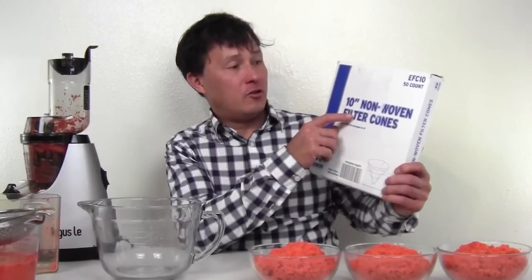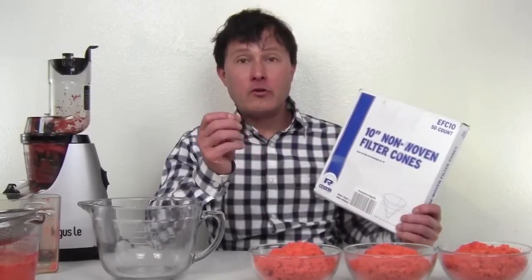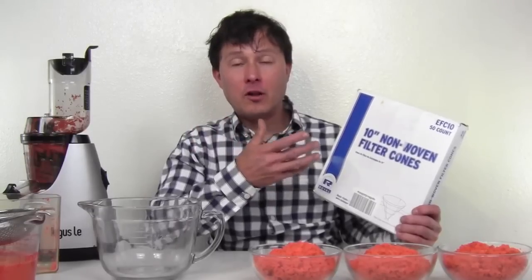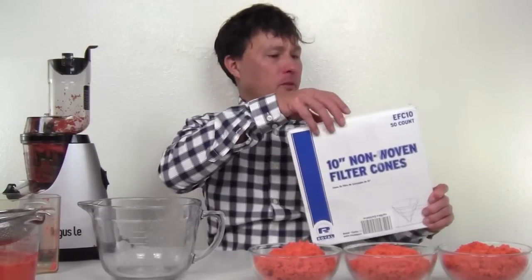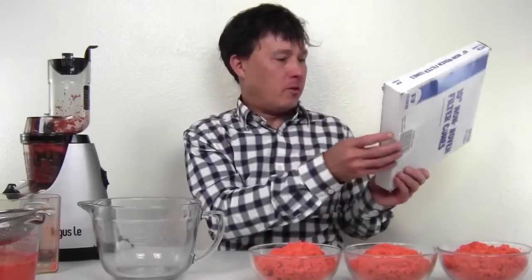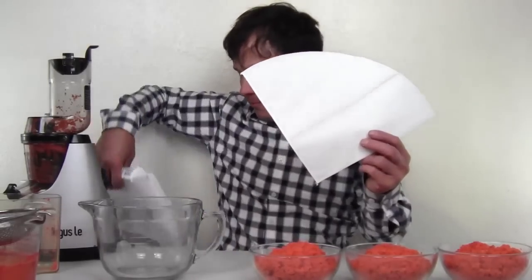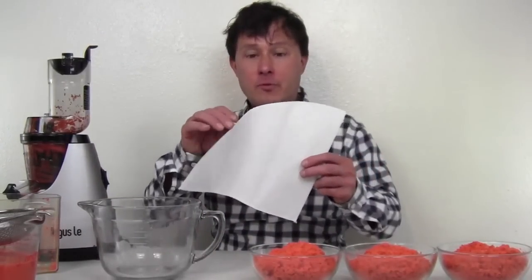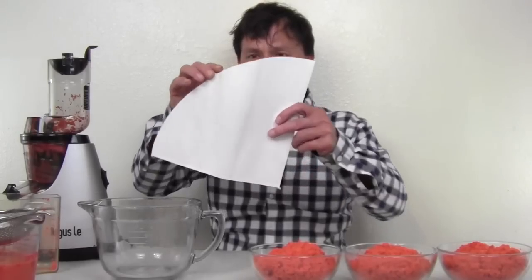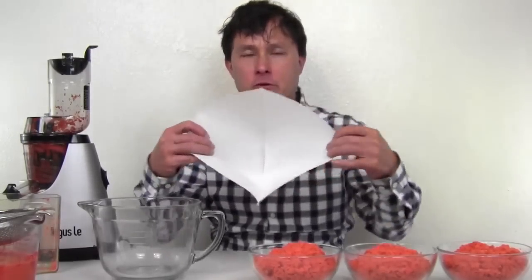Anyways, these 10-inch non-woven filter cones, you can buy them online, or you could go down to your local restaurant supply store. I found them online, where I bought them and where I recommend down below. It was a little bit cheaper than my restaurant store. Anyways, we're going to open this up and show you what these are. I have tried using coffee filters before. I don't recommend that. They tear open really easily and bust open. So these are basically filter cones, normally used to filter grease.